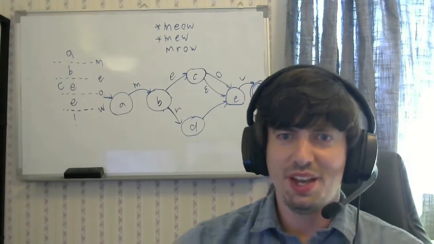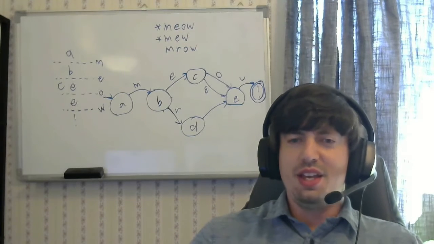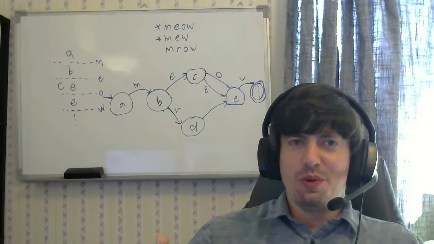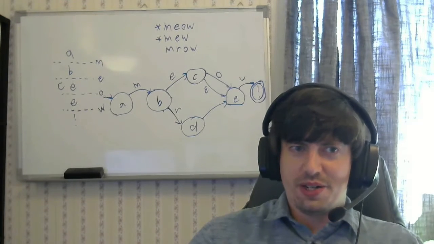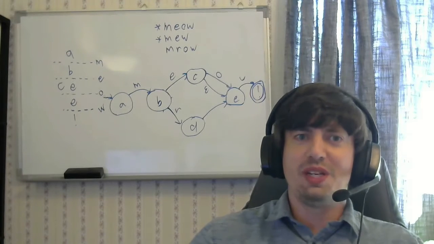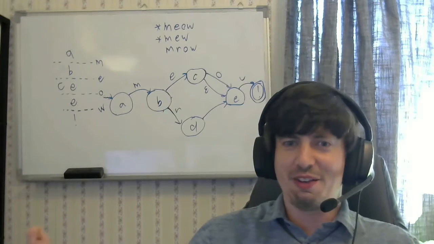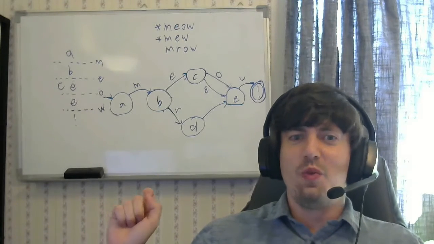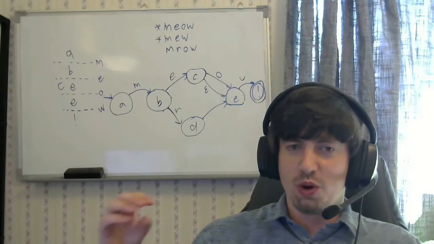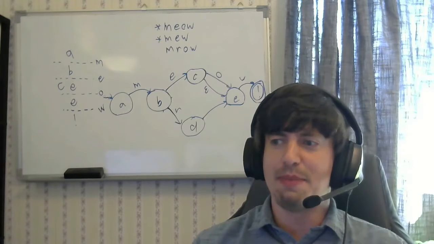Hello, everyone. So, the purpose of this video is going to be walking through Theorem 1.39 from our textbook, proving that any non-deterministic finite automaton can be converted to a deterministic finite automaton, with a specific example so that we can see how the proof works more concretely, but really to outline the concept behind it.